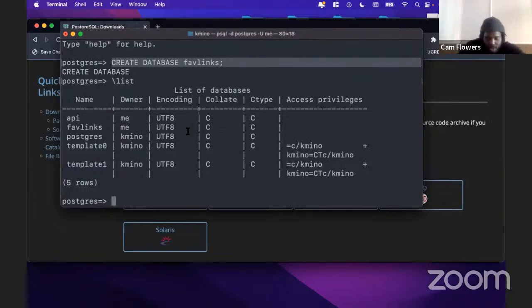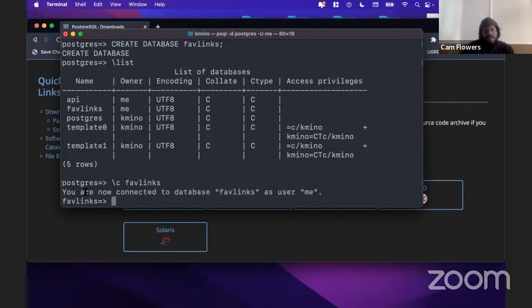And all right, so dope. Now if I want to connect to a particular database, I can do that by running another little command here. The \c will allow us to connect, and then we type in the name of the database that we want to connect to. And now it'll show, hey, you're connected to the database with that particular user. So cool, we're rocking and rolling. We're making a little bit of progress, making some waves here and keeping it going.